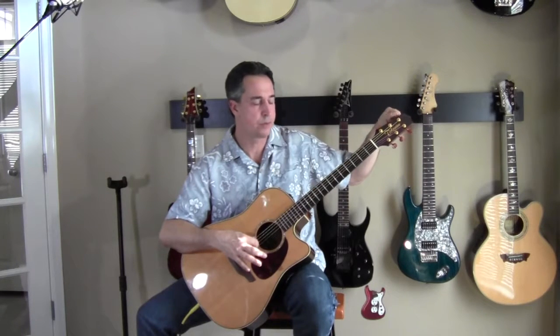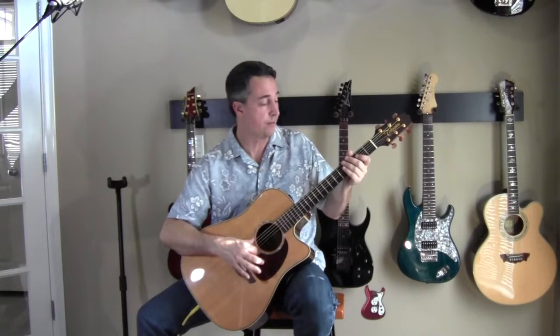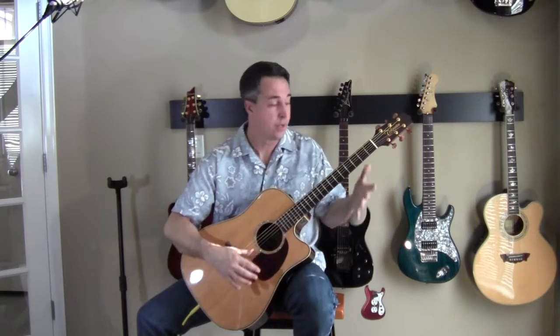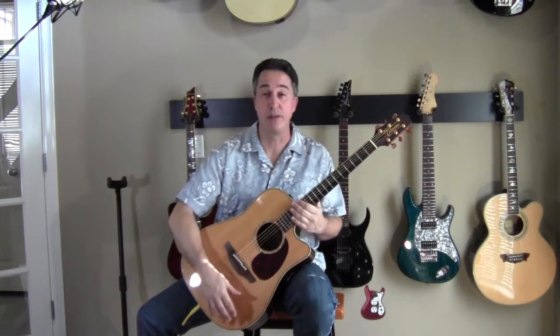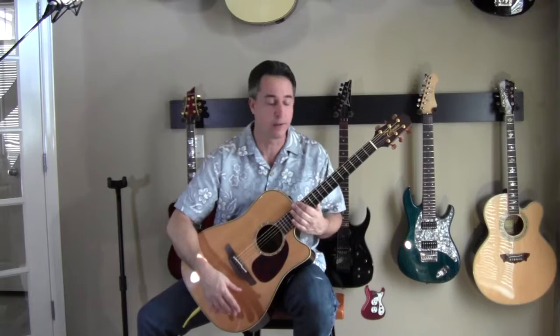When the wave stops, the strings are in tune. Now if your guitar is out of intonation, that wave will not stop — that's one way you can tell if the guitar is intonated or not. If you tune the guitar using harmonics and it sounds drastically out of tune, then the intonation is gone. Sometimes if the intonation is gone, it might not be the fault of the guitar itself — it might be bad strings. When your strings go bad, sometimes the intonation goes out.